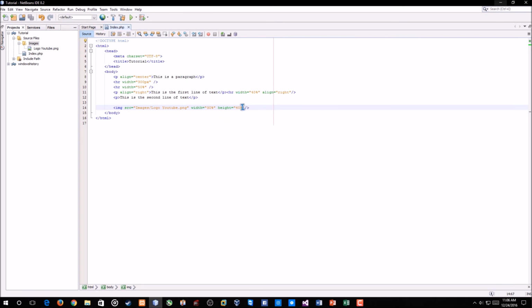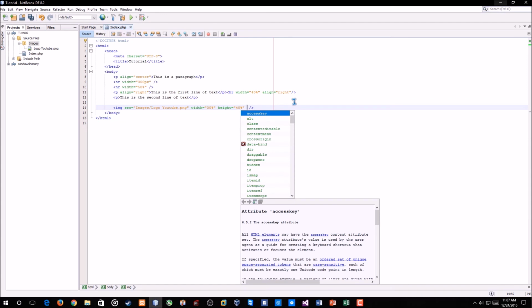Now let's add an attribute which is the basics, which is also a base for the image. So the base for an image is src, because if you don't have an src, there is no image. So src comes from source, and you also have to have an alt attribute.